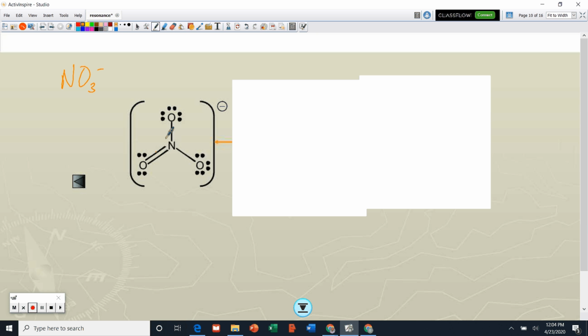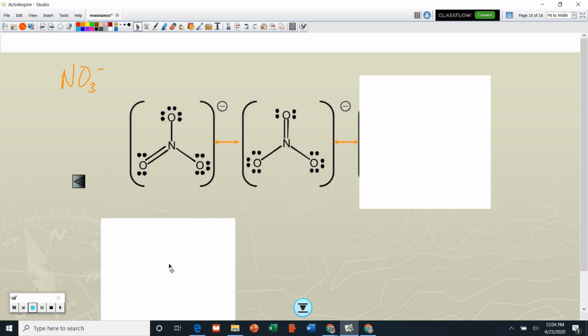The double bond can be at any of these three bonding sites. So a second alternative for this one would be if we shift the double bond from here to here. Now, when we do that, we have to maintain an octet around the oxygens. So this oxygen has a single bond, so it has 2, 4, 6, 8 electrons. This one has a double bond, so it has 2, 4, 6, 8 electrons around it. Now, that still, everything has double bonds.